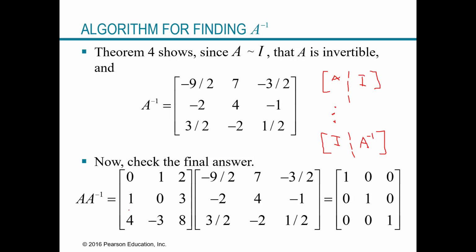Okay, and so you can always check. If you're not sure if you got it right, you can multiply A times A inverse, or the opposite, A inverse times A, and then you should always get back to the identity anytime you multiply a matrix times its inverse. So if you think you didn't do it right, or you might have missed a step somewhere, or you just wanted to verify, this is the way to do it. Just multiply and make sure you get back to the identity.